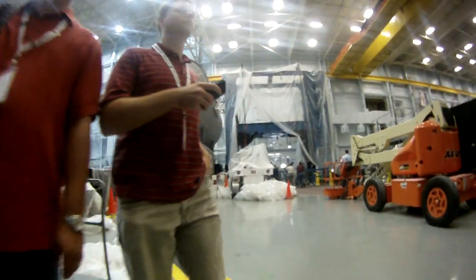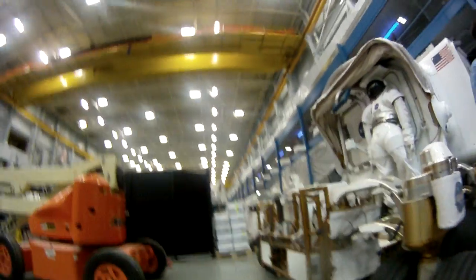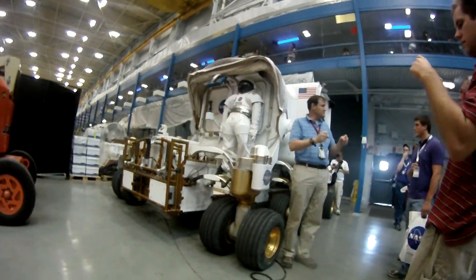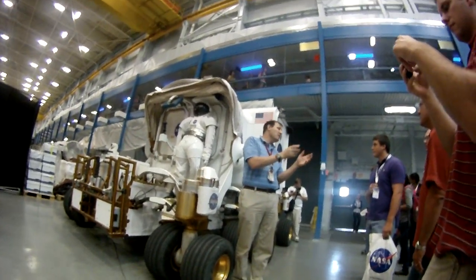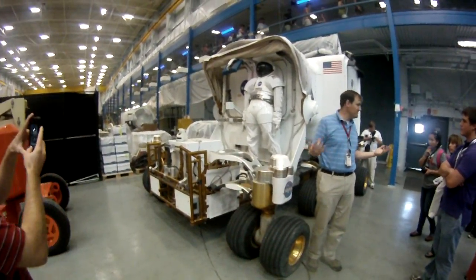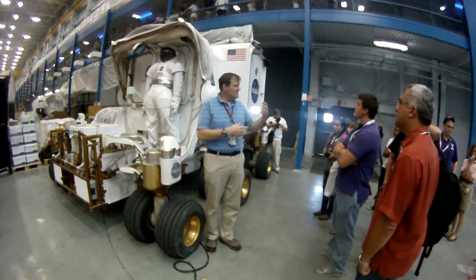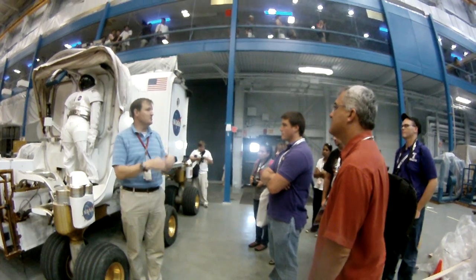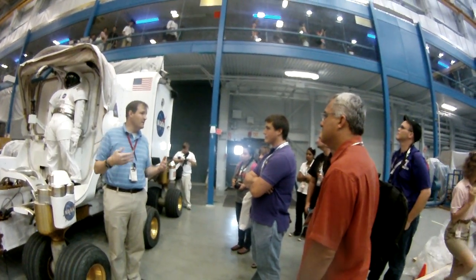I'm not sure how much you guys know about how things work on the station. On the station, when the crew wants to go from inside the station to outside, it's an EVA. It takes them a number of hours. It's all about slowly changing the air pressure and chemistry so that you don't get nitrogen bubbles in the blood or anything.